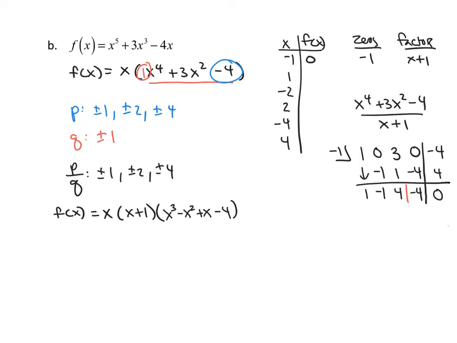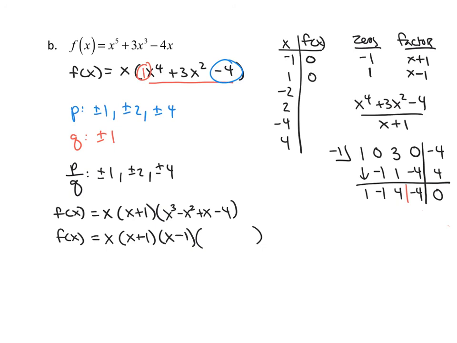Okay, when I plugged 1 into f of x, I actually got 0 again. So I got lucky because my first two numbers in my table were both zeros. So now I'm going to add 1 to my list of zeros, and that means x minus 1 must be a factor. So continuing to write this in factored form, now I have x plus 1, and x minus 1. And I'm going to do synthetic division again, and after I do that, when I do a third degree divided by a linear, I'm going to get a quadratic, a second degree. So I should be able to factor from there if it's factorable.